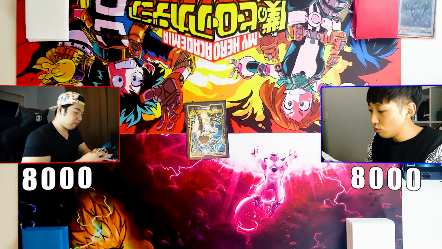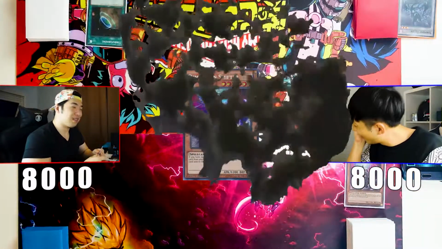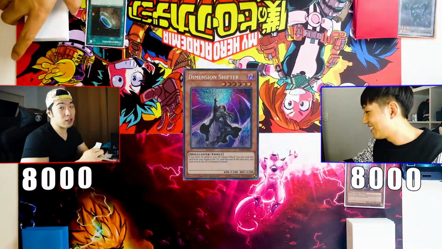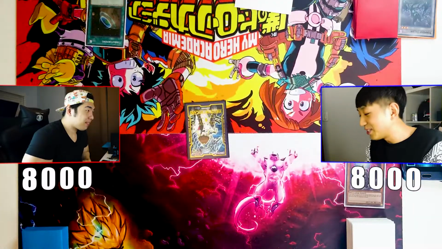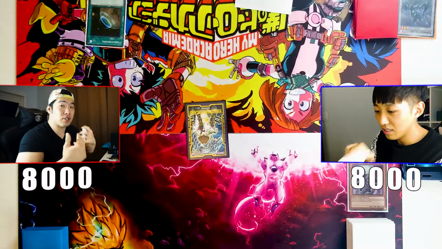Alright, so I will start with Terraform. I'm gonna activate Dimension Shifter. So anything that touches the graveyard gets banished instead. Okay, so why do you never take that out? Because it's a great card in this deck, especially turn 1, and it lasts until the end of my turn.